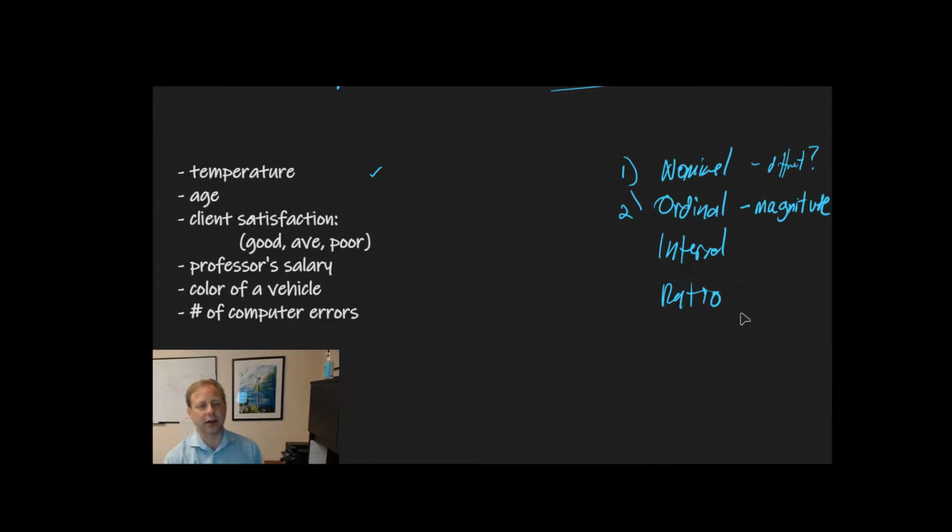Well, in temperature, there is magnitude, right? I can tell that 90 is hotter than 80. Okay, there is a difference between them, and I can tell that one has greater magnitude than the other. So temperature has at least ordinal, right? Okay, great. Number 3, interval. Can I measure the difference between them? Yeah, how do I measure? Well, 80's here, 90's there. There are 10 degrees between 80 and 90, so I know there's 10 degrees between them. It's at least interval, right?